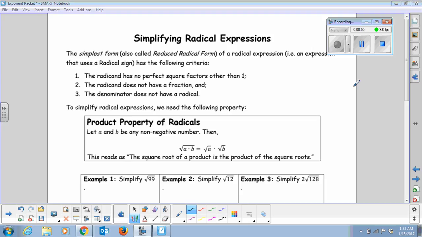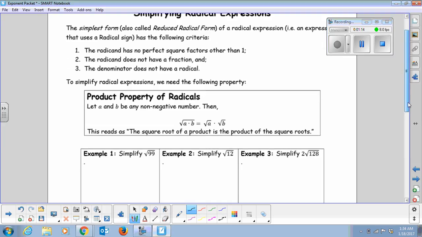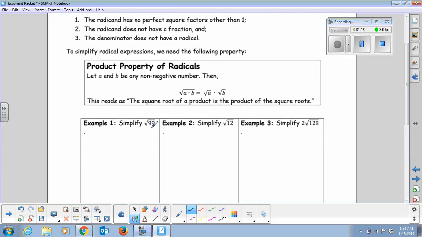So on to number 19, we're going to simplify radical expressions. So looking at the formula, that means if I can find numbers that multiply to give me what's inside, I can break it up into smaller pieces. So, for example 1, I want to think about what numbers go into 99. So I can do 9 times 11. And I just want to break everything down as much as we can.